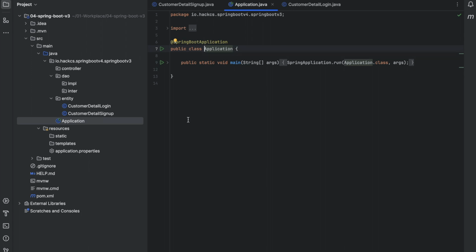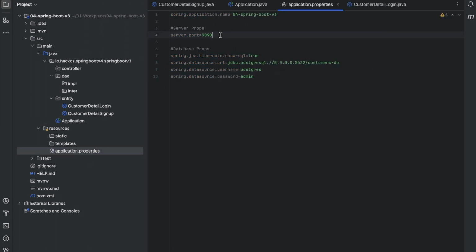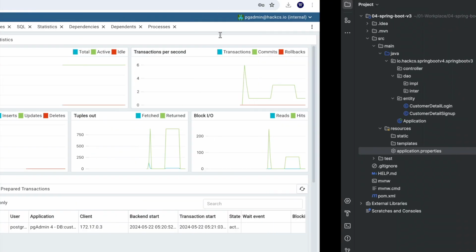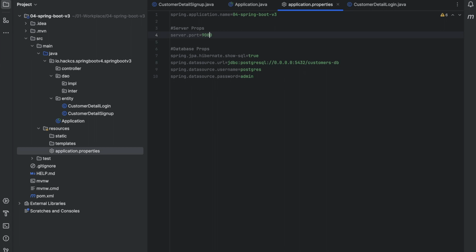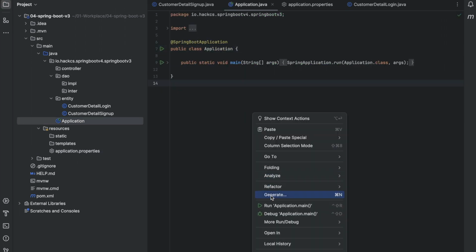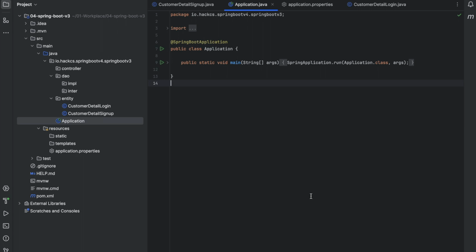But quickly do one more thing before doing that, because we have changed the port and our database is running on 8080. The experienced people will know this, but this is for those who are new, who don't know, or who are not coming from some different environment. So let us run our application and see what will happen.